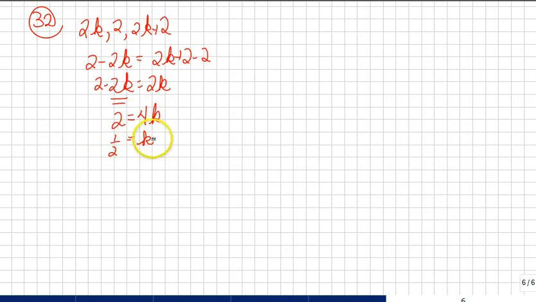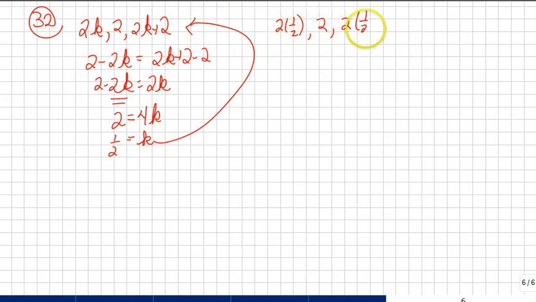2/4. Now that you know k is a half, we can go up here and plug it in. So 2 times k is 2 times a half, comma, 2 is the second term, and the third term is 2 times a half plus 2. 2 times a half is 1, the second term is 2, the third term is 2 times a half, which is 1, plus 2 is 3. From that you can see it is arithmetic, definitely, and the terms are just simply going up by 1. So the final answer is 1, 2, 3, 4, 5, because it said write the first 5 terms.